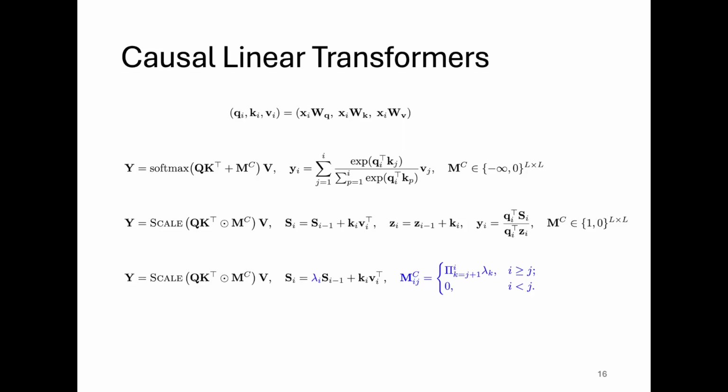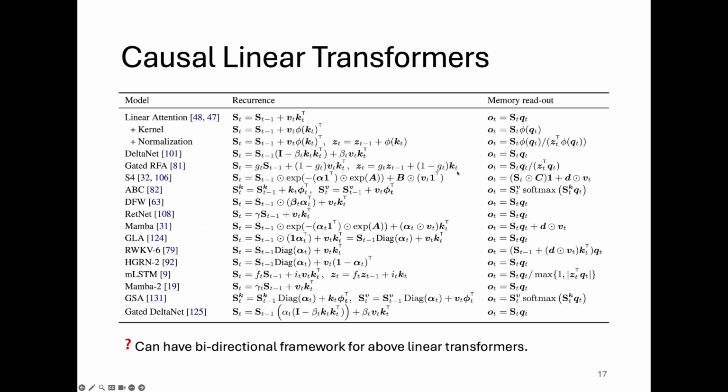Several linear models have been built upon this, borrowing from DeltaNet. This is a table of several linear transformers introduced after linear attention, each applying specific, different terms and architecture designs. For example, as we can see, DeltaNet applies the delta rule, Mamba2 applies a scalar selective decay, and mLSTM applies a selective scaling, and so on. It's a very ongoing study. There are actually more models that can be added to this table. For example, MesaNet is out now, mixture of memories is out, and it's really ongoing research.